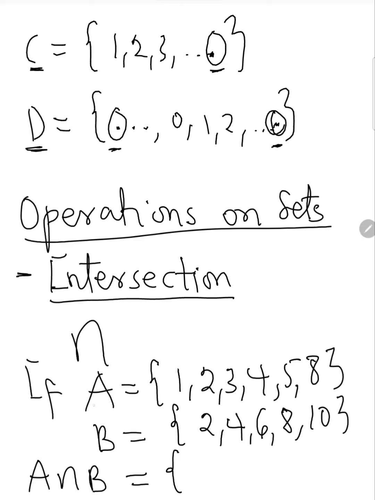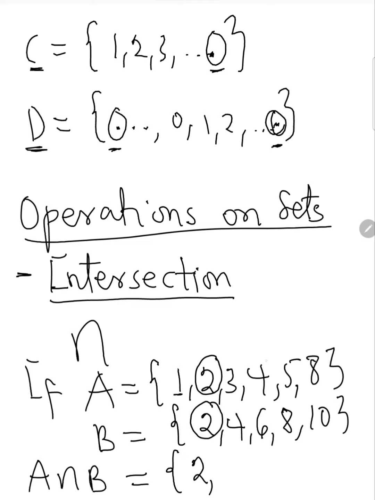So now when we take set A, you will see we have the first element, which is 1. So we ask ourselves, is 1 also found in set B? No. Let's look at the second element, which is 2. You see that this 2 can also be found in set B. So 2 is also an element in what? Set B. So because 2 appears in both of the sets, then 2 qualifies to be in the set A intersection B.